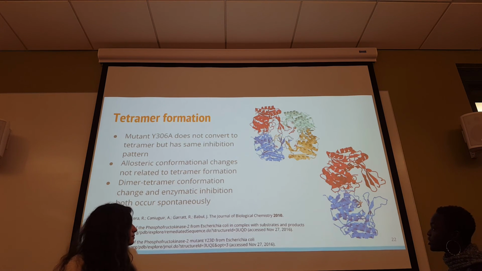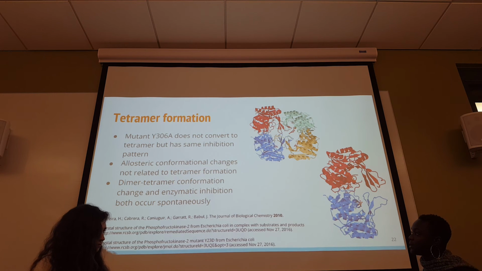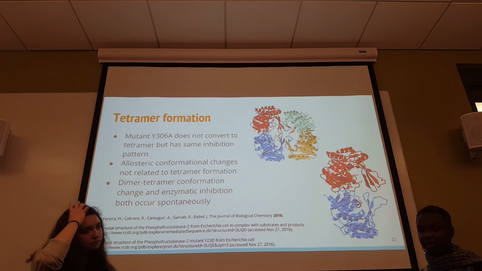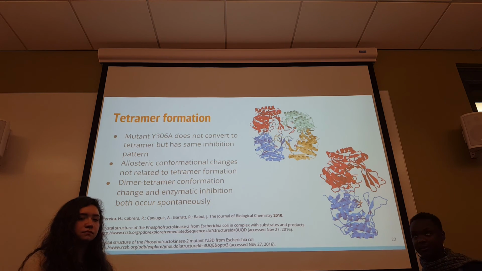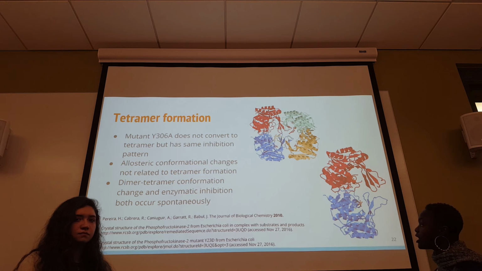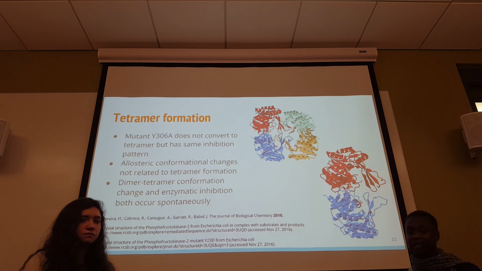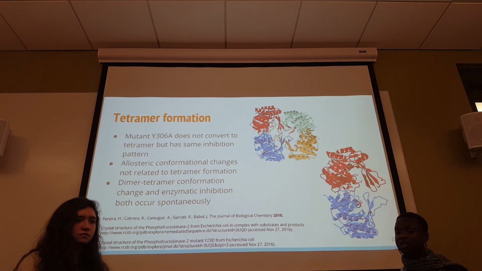In regards to the formation of the tetramer form, it was believed that the dimer to tetramer conversion was directly linked to the ATP molecule binding to the PFK2 enzyme, thus inhibiting it. The results of this paper and this experiment indicate that the two processes are not necessarily dependent upon each other, that they do not occur simultaneously. So while you may not have the dimer to tetramer conversion, you can still have the binding of ATP to the phosphofructokinase-2, as well as the allosteric inhibition of the enzyme by the ATP.